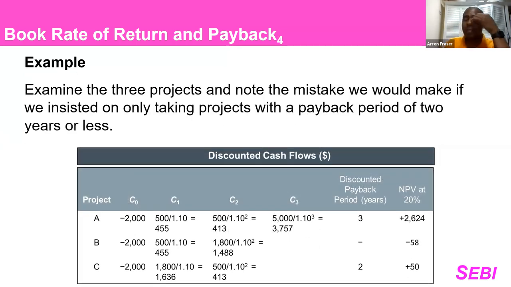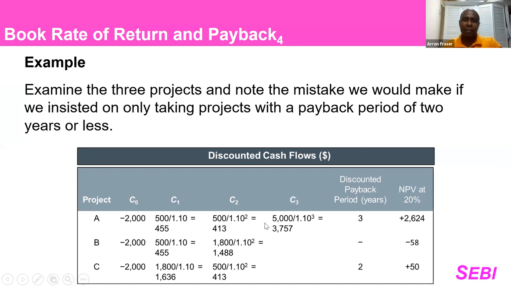So if we extended the present value for all three projects, as I mentioned earlier, in the text they tend to look at the payback period in terms of years, but the more accurate thing would have been to do it in years plus months. So let's look at the first example. Let's just look at the nominal amounts, so we look at the 500, 500, and the 5,000. If we had to recover $2,000, we would have had an accumulated amount of 1,000 at the end of year two. So we're looking for another 1,000 in period three.